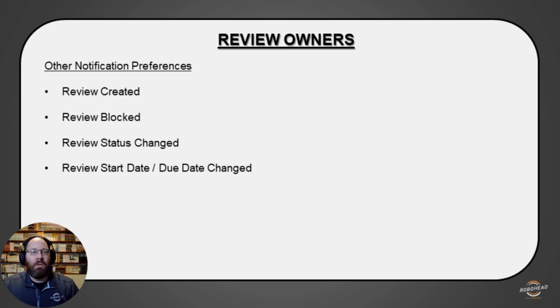But if your workflow includes a lot of reviews that get created on the fly as the project is moving along, then this could be very useful for the review owners, letting them know that someone has set up a review for me. In the same way that knowing when the predecessor task is complete and your review is ready is a good thing, the review blocked notification preference is also probably going to be useful. This would go off if the task or review in front of you hasn't been completed, but your review's start date has come around. It lets you know that your review should be going off today, but something in front of it isn't done, so you can follow up and see what might be going on.